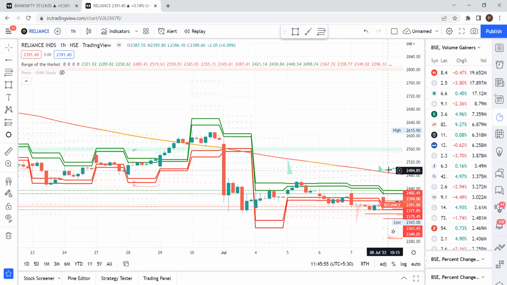In this case, suppose we use 45 minutes or 1 hour as a time frame. The support and resistance zones, which are indicated in the indicator, will work, because this line is all about the first line which I taught you. So that line will be intact, and you don't need to worry about anything. Even if you change to 30 minutes, 45 minutes, 1 hour or 15 minutes, this line will be intact. There will not be any change to that.